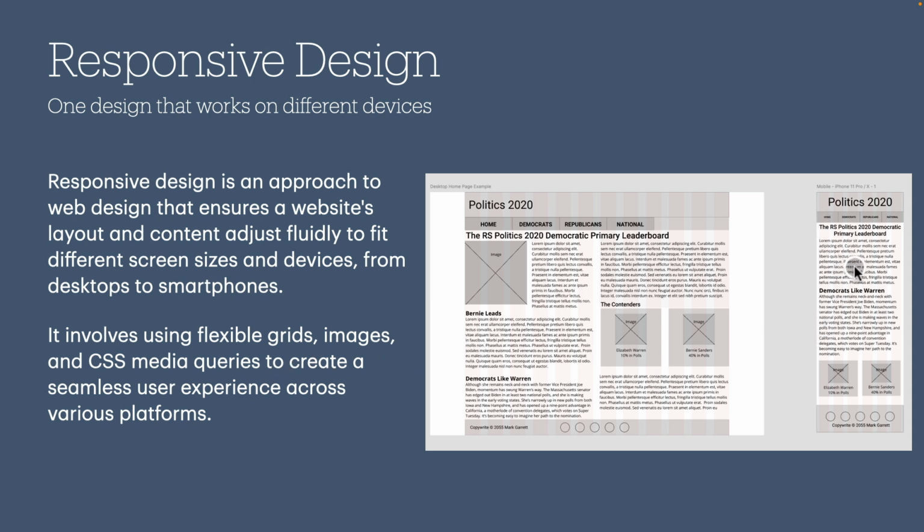But here's an example of just some wireframes, right? This is what the page looks like. So often when I ask you to do wireframes, you want to do at least two, one for the desktop version and one for the mobile or the phone version. So you need to know what that site's going to look like in both of those cases, and then you're going to use some CSS tricks to format that page for those two different or multiple different situations, different devices, different device sizes, things like that.